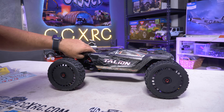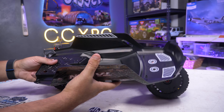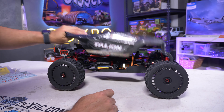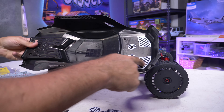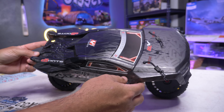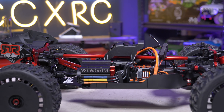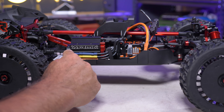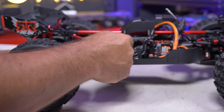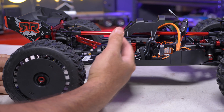Let's pull these body clips — on these big ones the body clips are sized just right for the posts, very easy to get off, nice thin plastic which actually takes the abuse really well. You can see the little guards they have for the paint in areas where it would chip or rub — up front on the shocks they've put those guards there to help protect the paint from rubbing out. Really nice looking body with a clean paint scheme — simple, clean, fast. Look at that clean wiring management for a ready-to-run. Everything is nice and clean. You do have a heat sink on there, no fan.